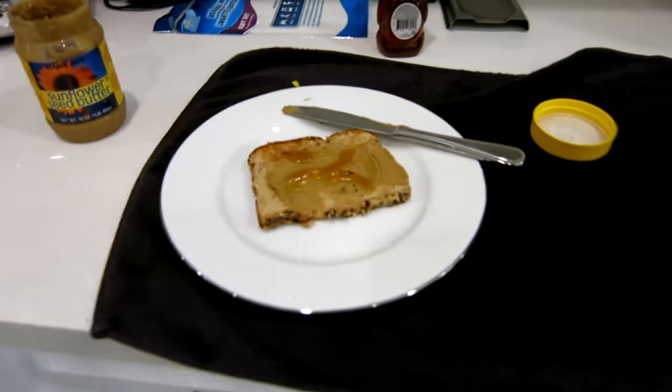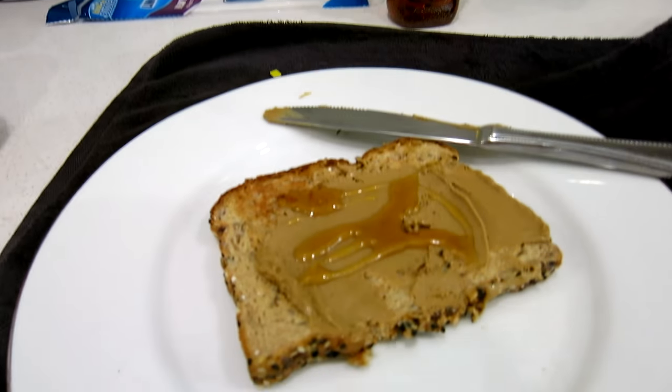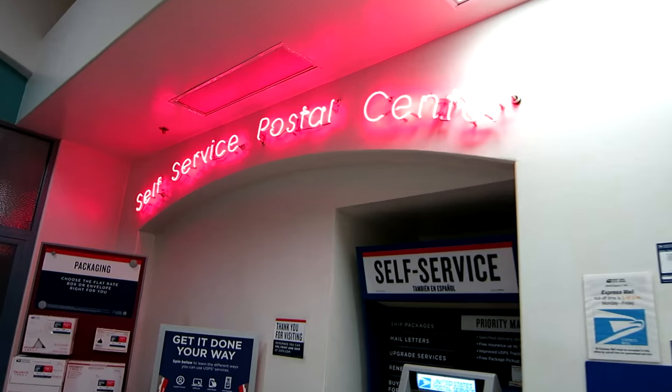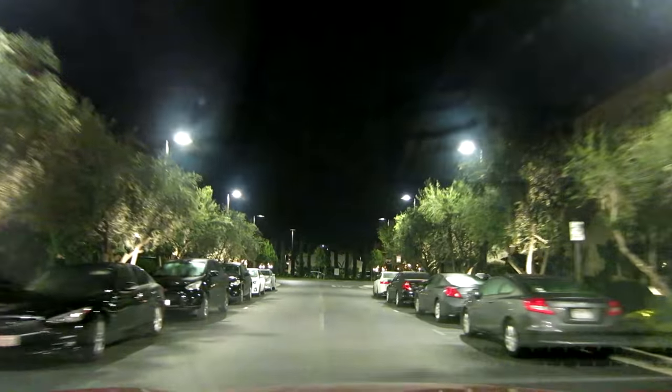Let's go ahead and take five — coming over here to some apples, sunflower seed butter, some nice honey drizzled right on top. A lot of time has passed by — it is now 1:41 a.m. in the morning. Chris, where you been all day? First stop is gonna be the postal service — let's go ahead and ship out a couple of eBay auctions and the winners of the contest. It took me about an hour to find that eBay auction. I only found one — I gotta ship the other one tomorrow.